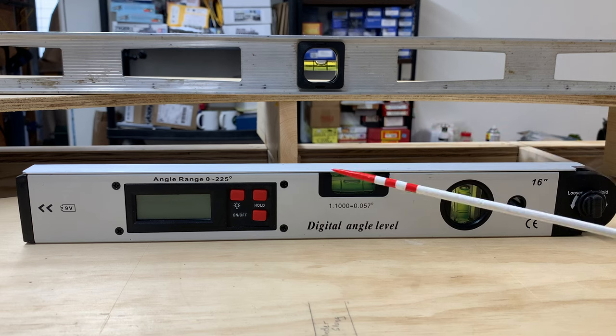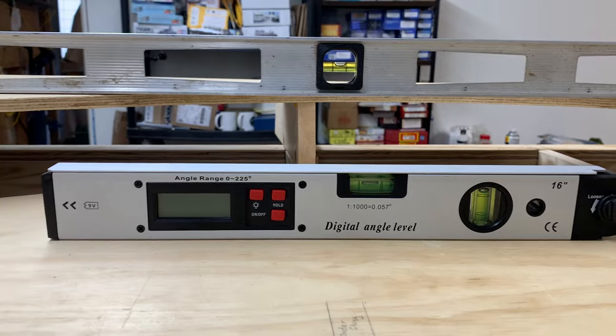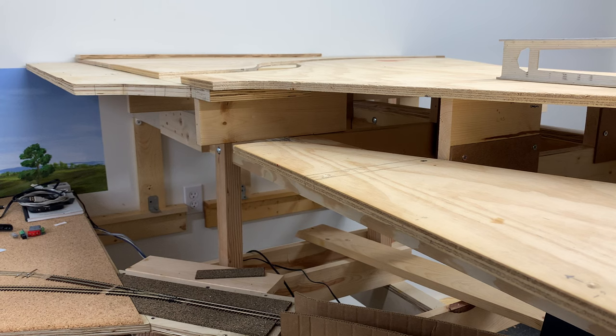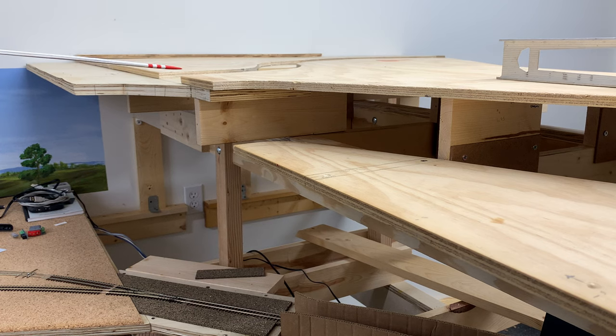Not sure how well you can see, but yeah, this is nice and level. And then that's nice and level. And down at the far end, the stretch that runs from here back that way is nice and level. There appears to be a little bit of a downhill grade in this area right here. I'm hoping that I can maybe bring that up a little bit. I'm doubtful because that's where my splice is and there's very little flexibility there, but it's very slight.